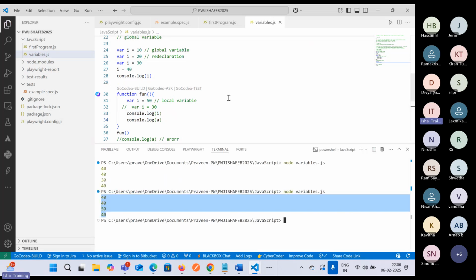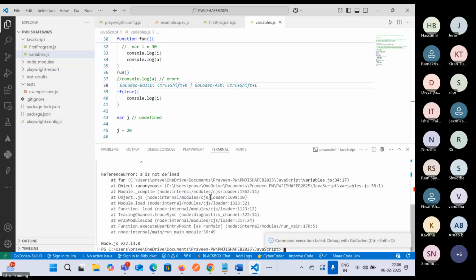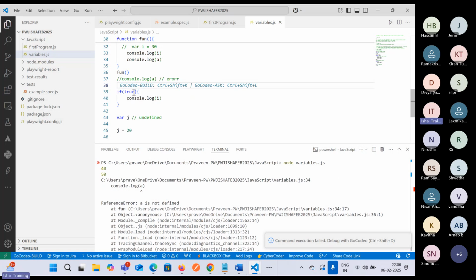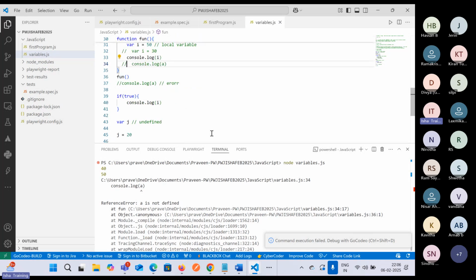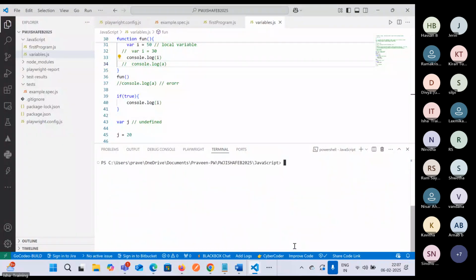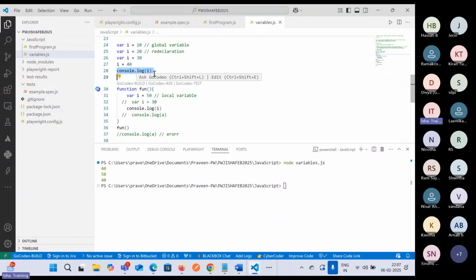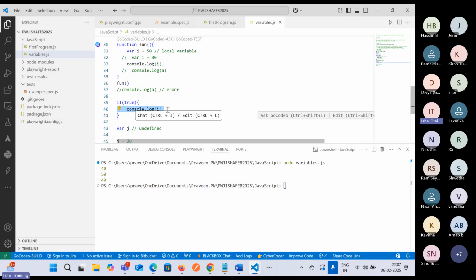Let's see what is happening in this case. So here it has declared 40, here it has declared 50, and here it has declared 40, which is completely okay.